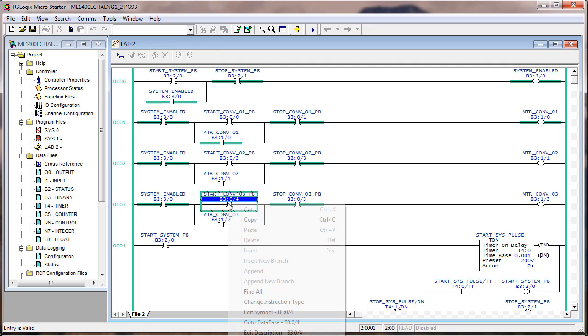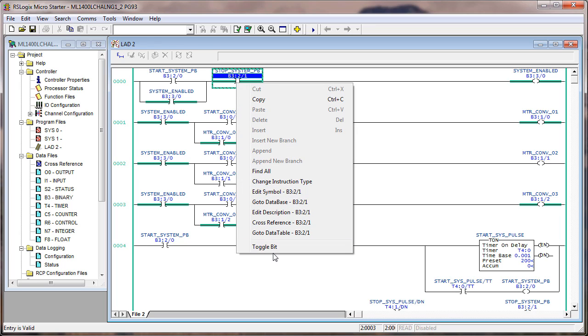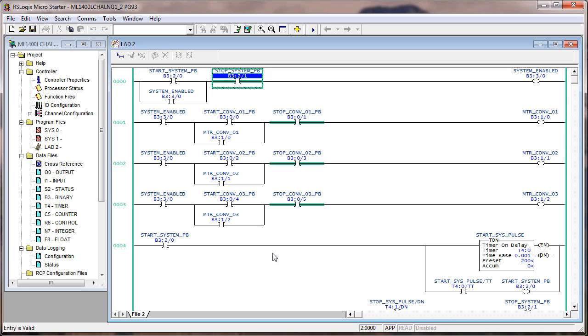So I can go start them one at a time. I don't have to have them all started. So you see, this is really a manual control system for these 3 conveyors. You manually turn them each on and off as you need them, but only if the system is enabled. So rather than have you hit 3 stop buttons to shut the system down, you only have to hit 1 stop push button, and anything that's running stops.